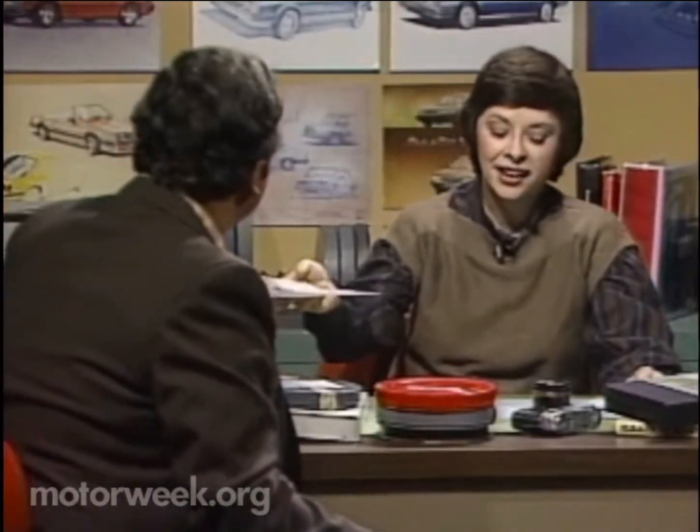A few weeks ago, we talked about the upcoming Volkswagen Rabbit, so now it's the turn of the Jetta? That's right, John. You know what they say, where a rabbit goes, a Jetta is soon to follow. Well, it sure does seem that way. And is the Jetta going to follow in the Rabbit's tracks and not be radically different? Yes, like the Rabbit, the Jetta is more of a redefinition.